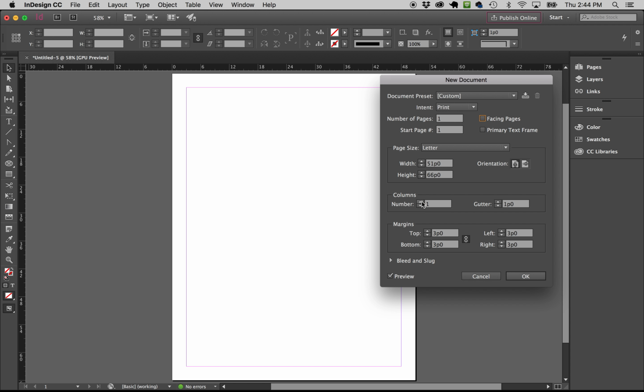But now our grid needs to have columns. Right now it has basically one giant column in the middle. But we can change the columns right here. Let's make a 5-column grid. Whoops, 5 columns. And we can make choices about the gutter width.